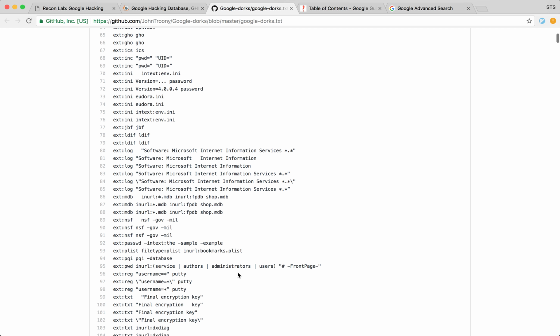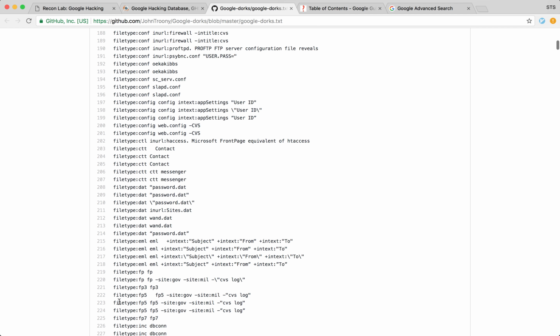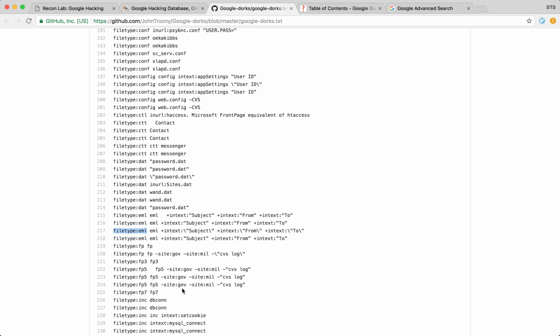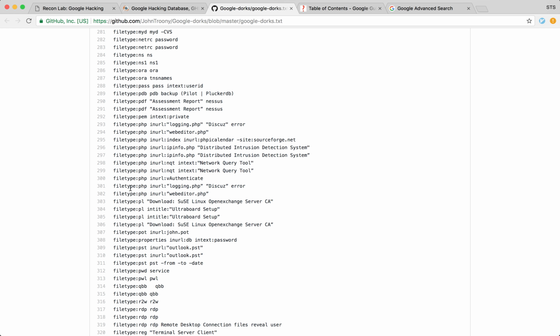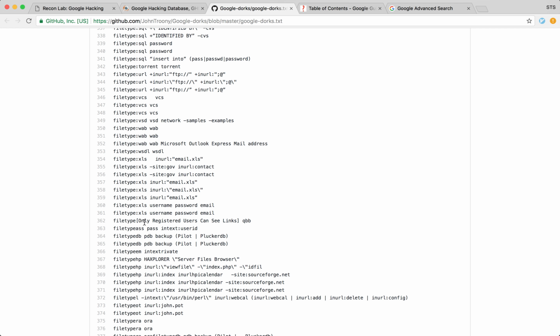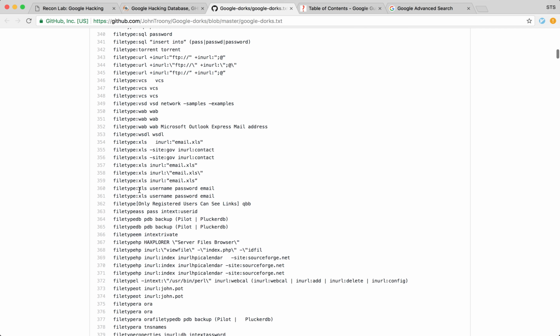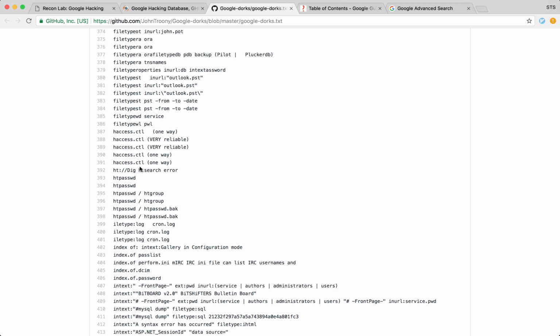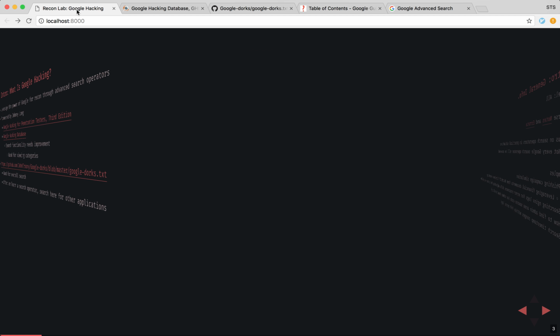My recommendation is that we're going to go through some practical situations of using Google for reconnaissance within this tutorial series. Once you learn about an advanced Google search operator, like extension or file type here, I mean, to take a step back, we're not going to go over every single one of these operators in this series, because I'm hyper-focusing on the ones I think will give you the biggest bang for your buck. But once we go through an operator, I suggest you come through here and search so you can familiarize yourself with other use cases of a given operator. All right, so let's keep going.